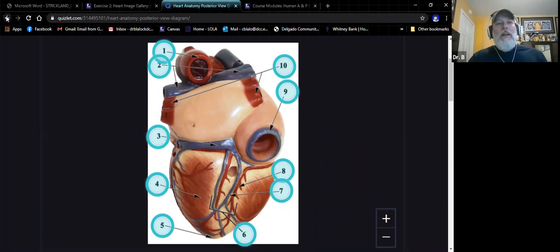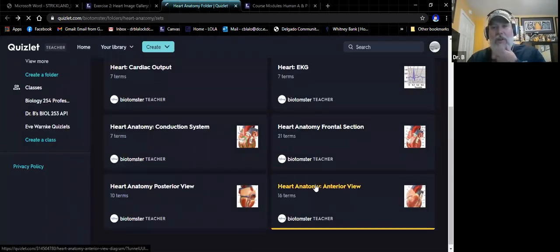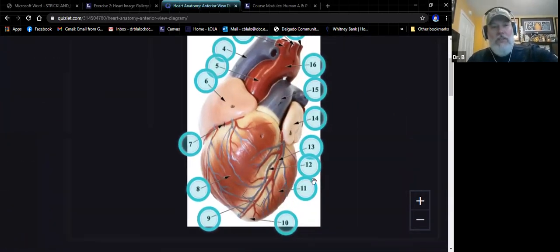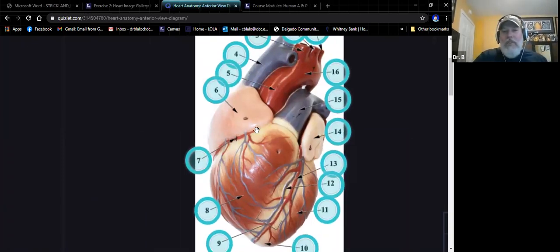All right. Let me show you. Let me hop back real quick to the front view because I did leave one thing off here. I'm surprised nobody caught it because usually there's somebody keeping track at home. Right here, number 7, coming right here. That is actually your right coronary artery.